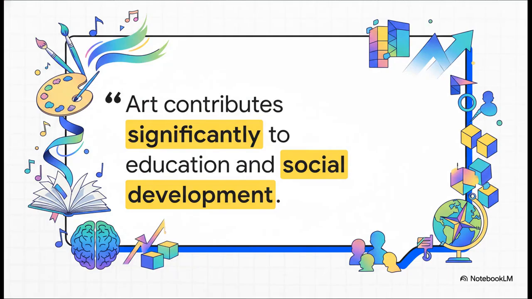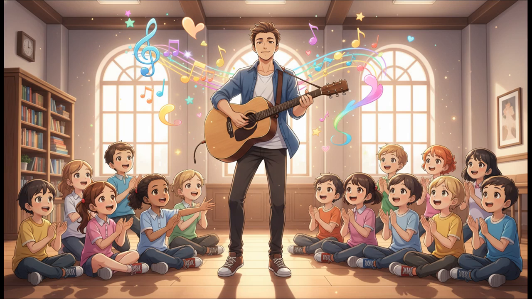Okay, let's look at the third main idea. And you're probably seeing the pattern by now, right? Another clear topic sentence. This time, the focus shifts to the wider benefits art brings to all of society. This is such a great way to show the connection. The writer links art to important skills like creativity and critical thinking. And then, by using examples like free school concerts or public exhibitions, they show exactly how government support can directly enrich the whole community, especially younger people.